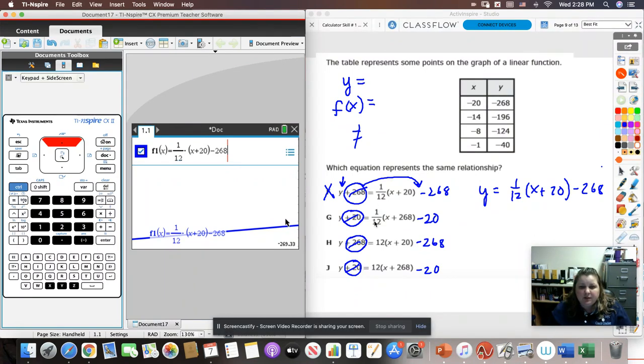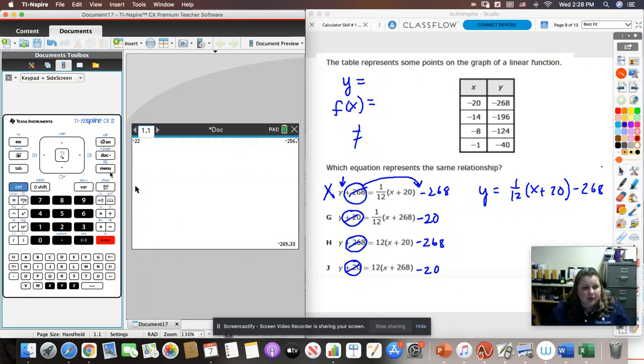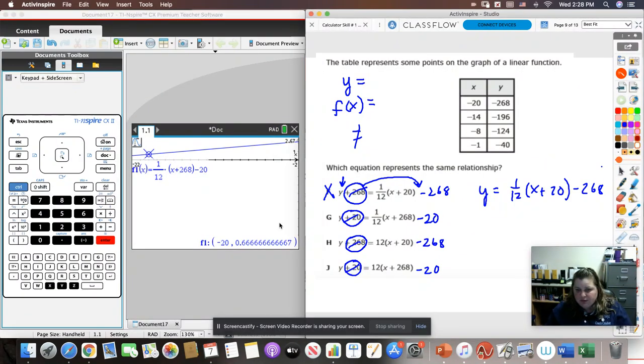The next one has the same thing, 1/12 x, and then inside here is 268, and outside is minus 20. Those are almost the same. Just click enter. Menu, trace, graph trace. Type in negative 20, enter. That output is not even close to the right thing, so this answer choice is out.